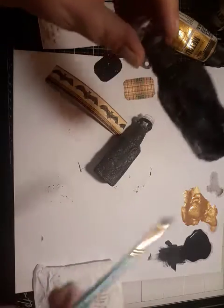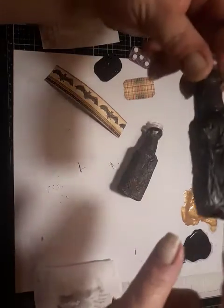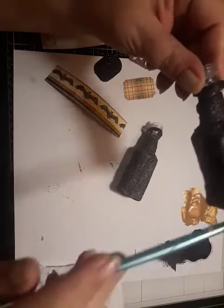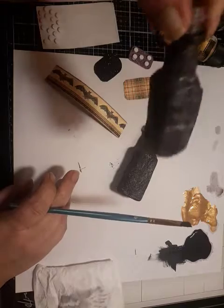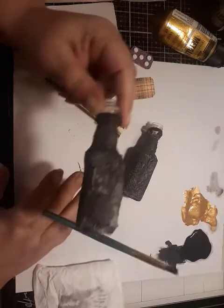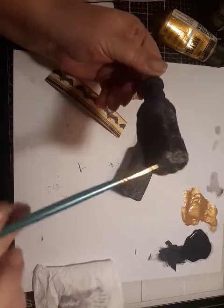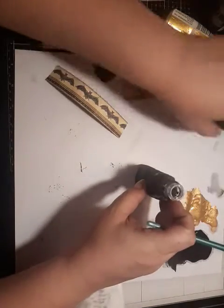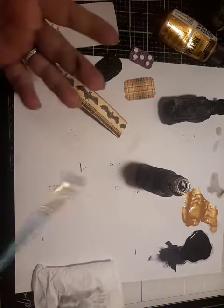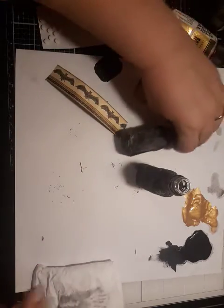Now I will tell you, if you cannot see, which I'm sure you probably can, and I apologize if I've got a shadow, using the heat gun started melting my plastic bottle. Can y'all see that? I thought I completely screwed up. Now, I'm like, you know what? I'm just going to work with it, because I don't need it to stand up perfect. I don't need it to do anything. No, that one's definitely not standing up, as you can see. But that one is. So, you know what? I'm letting it be whatever it is. That's the point of crafting.